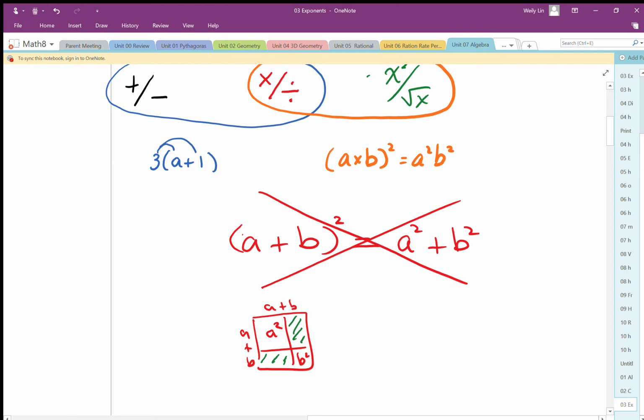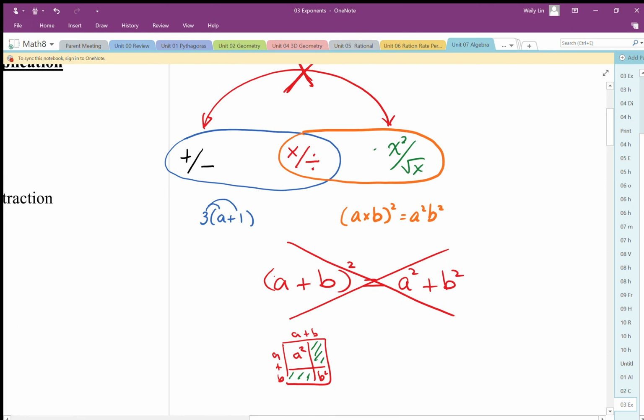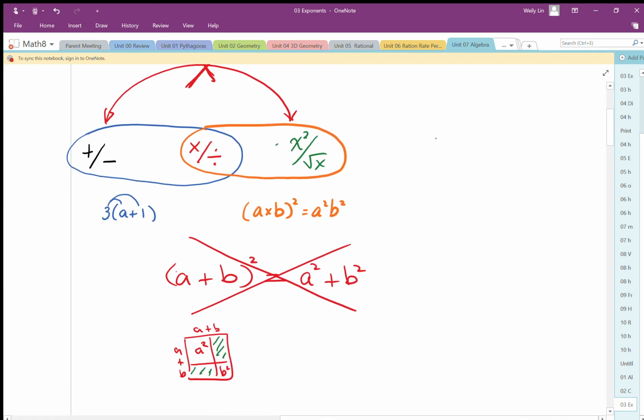That's very important. One easy way to remember that is add, subtract, powers and roots can never be applied together. They do not go together. You cannot do anything with powers and plus and minus. If you want to do something with plus and minus, you have to do it with multiplication instead of powers. This is something you run across later on, but if you have x plus 1 squared, we cannot square that.